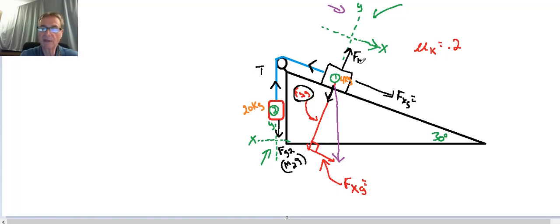But before we do that, let's actually write the equations that we have, and then we can plug numbers in. That might be a little bit easier. We don't have to plug numbers in right away. We can write the equations and then plug the numbers in. So let's write the equation.